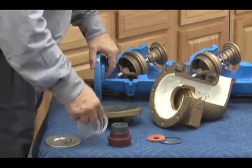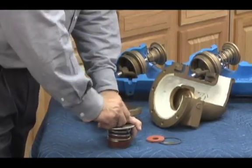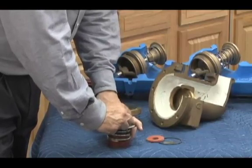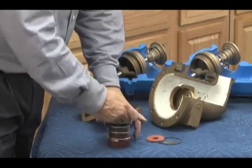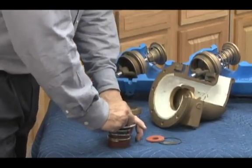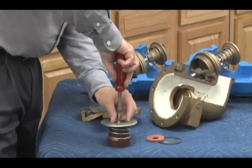But anyway, reassembly is just like the small ones. Go ahead and take it apart. Put it back together. Put our stem in the middle, stationary spacer, relief valve spring, spring retainer, bolt. Tighten that back up.